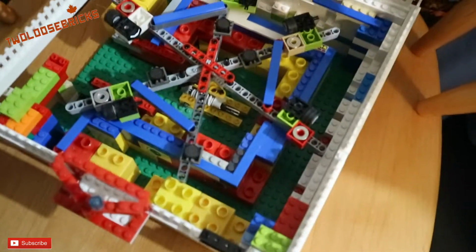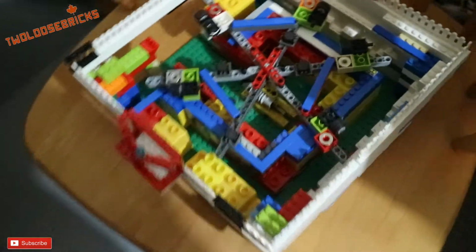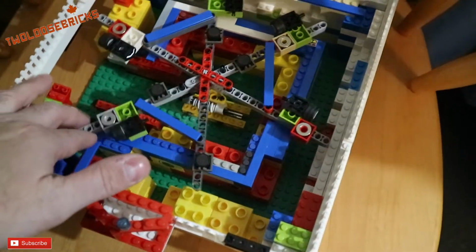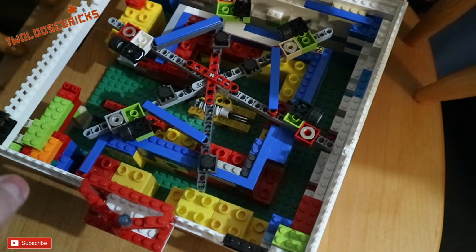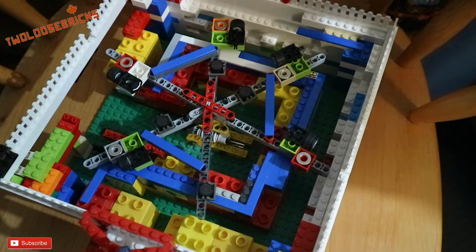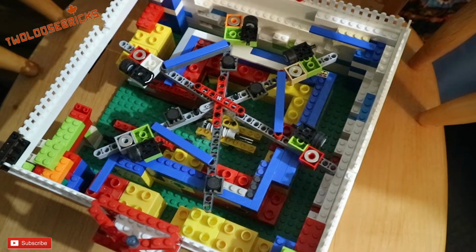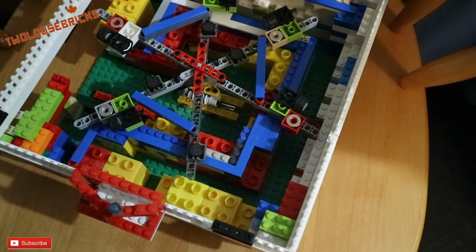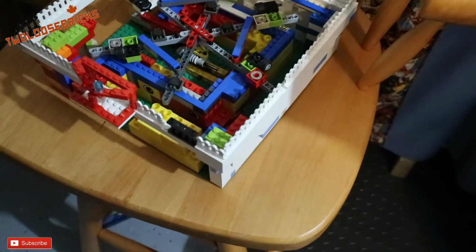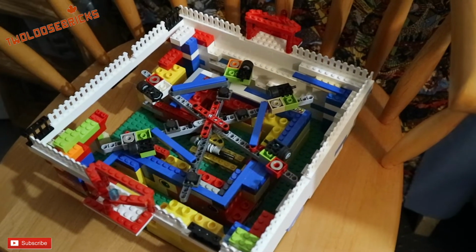A lot of these rides that you see do use magnets underneath. There are other ways you could probably make these rides, but this is how I did this one. This one was a little bit complicated at first, but it gets the point across, so it works very, very well. So as you saw at the beginning of the video, the hockey rink, that's how it worked. But we'll just go from here and play with it and see what we come up with. That is the fun of building and mocking something up, and that's about it.